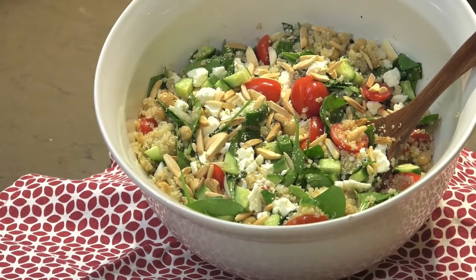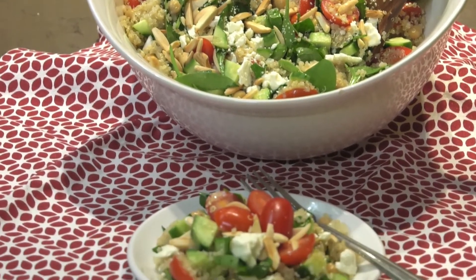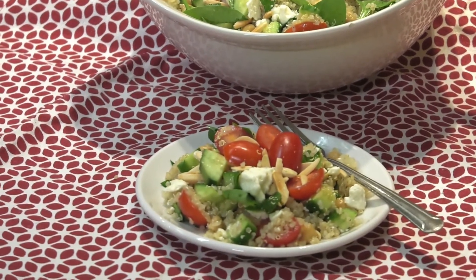We're going to make a quinoa salad today. It's packed with vegetables. It's got a taste-bud-grabbing, tangy dressing. And with the grain, the beans, and the feta cheese in it, it's high in protein. It makes a wonderful entree salad. I also love that it holds in the refrigerator for several days — it's a meal prep dream. You make it once and you can eat on it for several days.